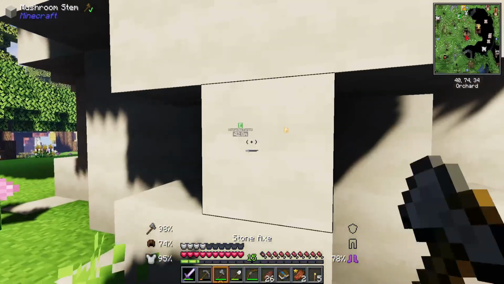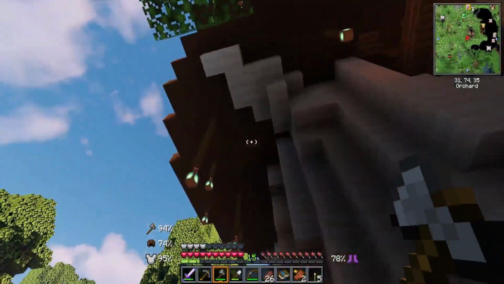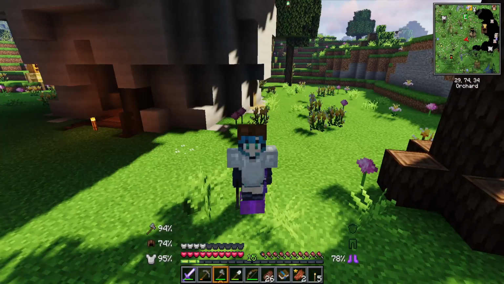Okay, so would an axe be the best? Yeah, axe is the best to get rid of this. All right, cool. So, we are going to do a quick little time lapse of breaking down the mushroom house. So I will see you all in a bit.